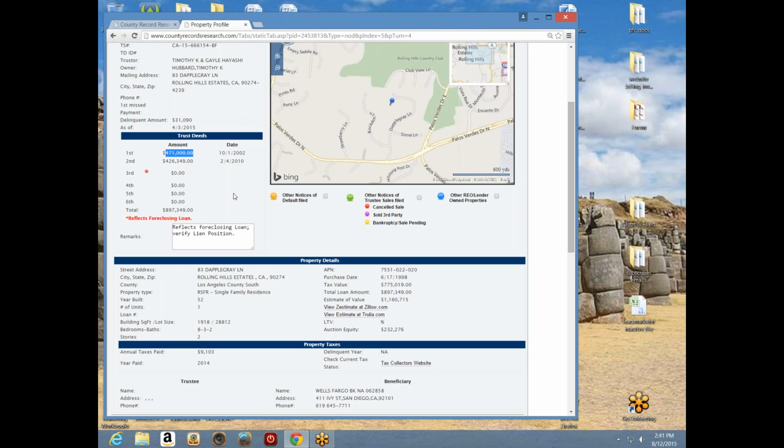So now, if we extrapolate, you can do the math and figure out what they should owe on that first. Just assume it's in the same condition as the second, and that's your best bet. And then you can move from there. If you want to confirm it, you can approach the family and try to make an offer and see if that gets any ground, because if you were willing to spend $900,000 for this place, you could probably buy it in a direct transaction by making an offer.